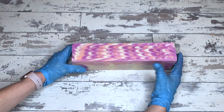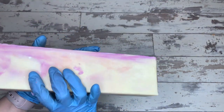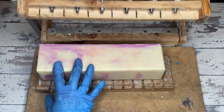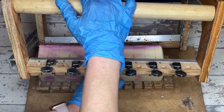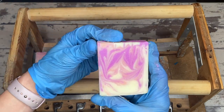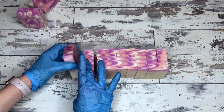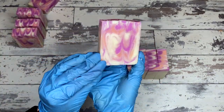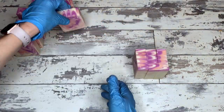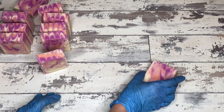We're back on day two. It has cured overnight and did go through gel. You can see there are little tiny cracks on the top of the bar, which suggests it got overheated — so be careful when forcing soaps through gel, because too much heat will cause cracking on top. But look at the pattern on these guys — it's just so beautiful. Taking the hanger to a chaotic pour like this yields so many different bars, and this is one of my most favorite bars to do soap Rorschach with.